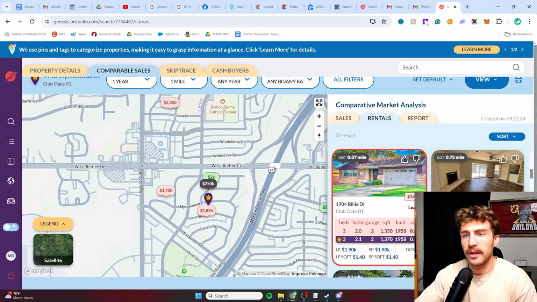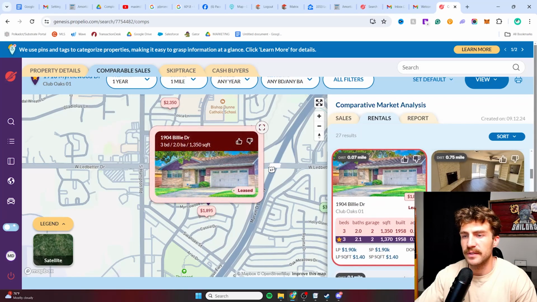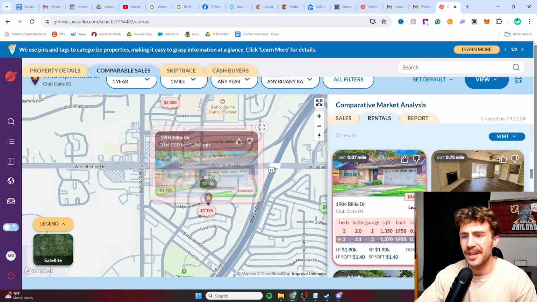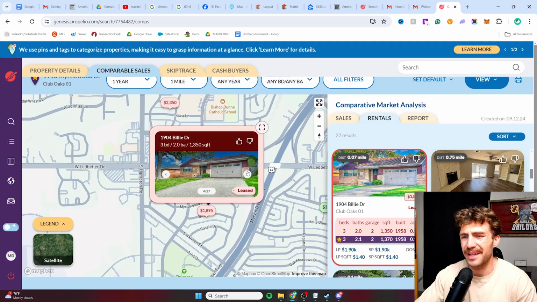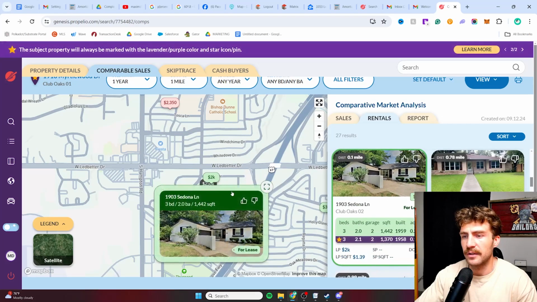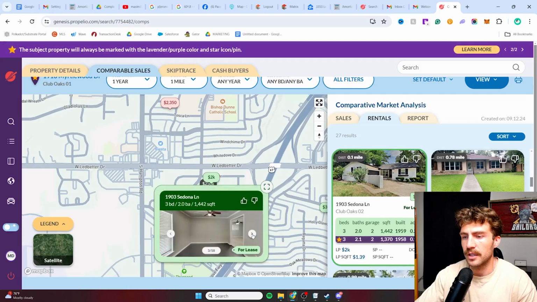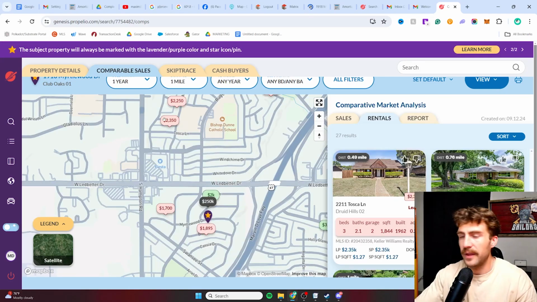Okay, so using Propelio, we're pulling up comps and I can see that some houses rented for $1,700 or $1,800 that are similar to our house, but these houses haven't really been updated. They're pretty basic. But a nice house like ours is currently on the market for $2,000. And then there were some other properties that actually rented for $2,200 or $2,300. So for the sake of being conservative, I'm just going to take the average and say that we can probably get around $2,000 per month in rent as a long-term rental.